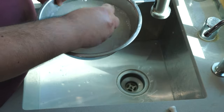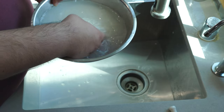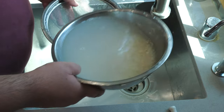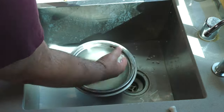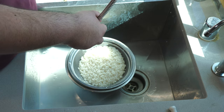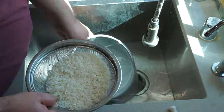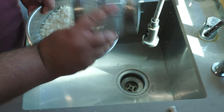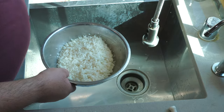Okay, despite hitting it with lots of water, this rice, as you can see, is still kind of murky. So, sadly, I'm not done yet. My god, this rice is filthier than a Bob Saget stand-up routine. Yep, this is as good as I'm going to get it. Alright, let's go on to the next step.